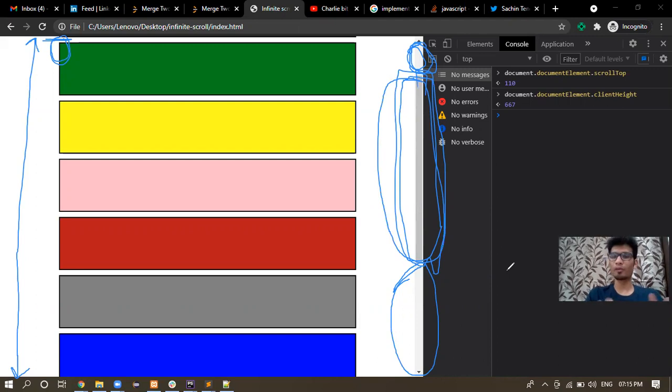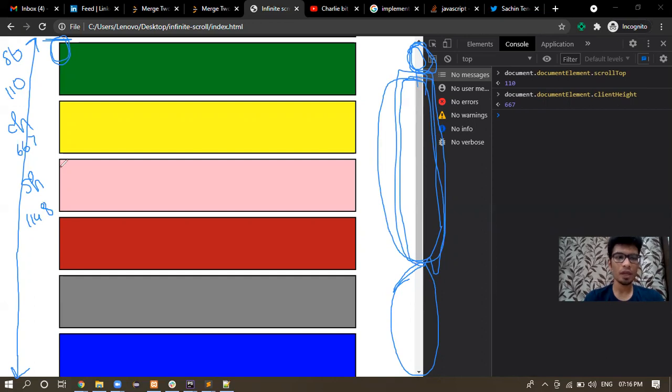So let's do a bit of maths. This is my scroll top, which is currently 110. Then I have my client height, which is 667. And I have my full canvas, what in the DOM perspective we call scroll height, which we saw was 1148.